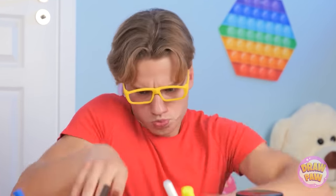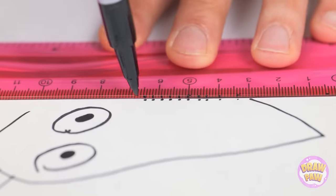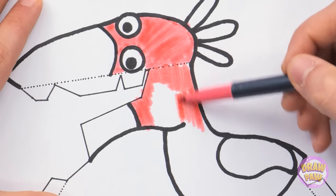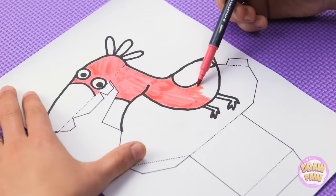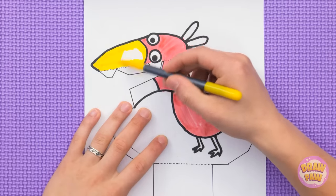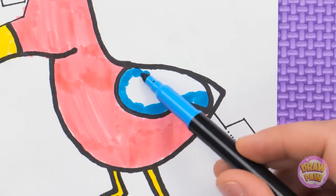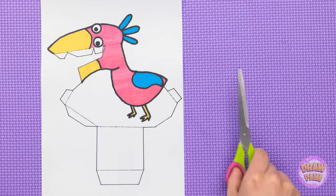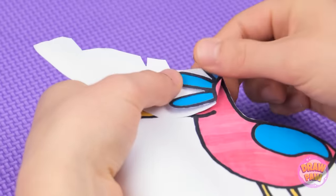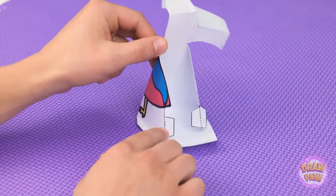This is tough! Wait, I've got it! I'll need my ruler — I'll start with a straight line! I've divided my bird into sections and I'll fill each part separately! I've also added tabs around the bird — they'll come in handy later! Everyone is gonna be amazed! Then I can color the beak — I'll take my time, I don't wanna ruin it! I've put so much effort into it! I'll make the wing the same color! Now I need to cut it out! The dotted lines are where I need to fold it — just follow the lines and make a crease! The tabs help stick it together — I'll use glue to secure it! Check it out! What do you think? I hope you like it!